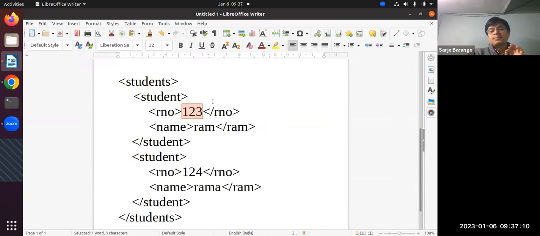Now your Android technology or iPhone technology or your web browser technology, that is JavaScript, will consume this data and will take out the data from these tags, and then it will be shown in, suppose, a web browser in HTML format, in Android using the Android controls, in iPhone using the iPhone controls. Okay, this is exactly what is done.